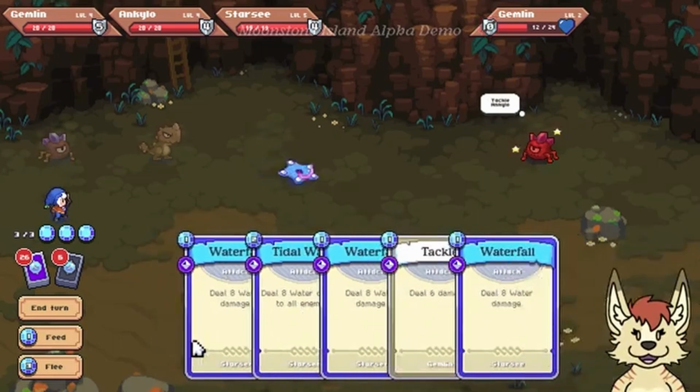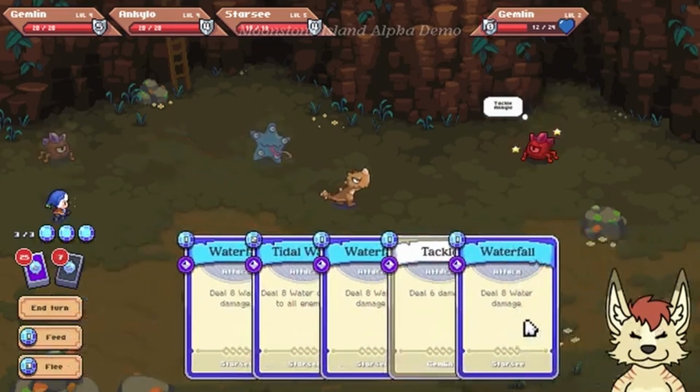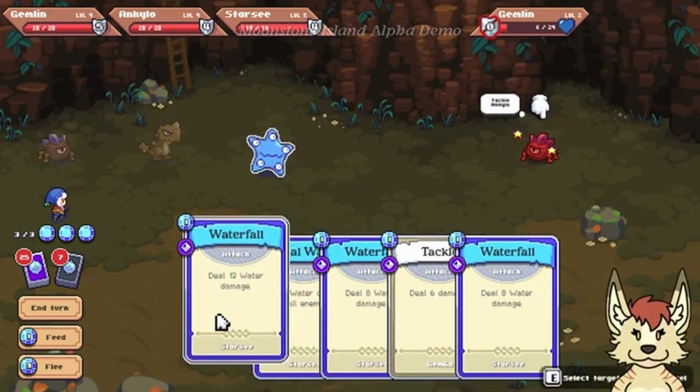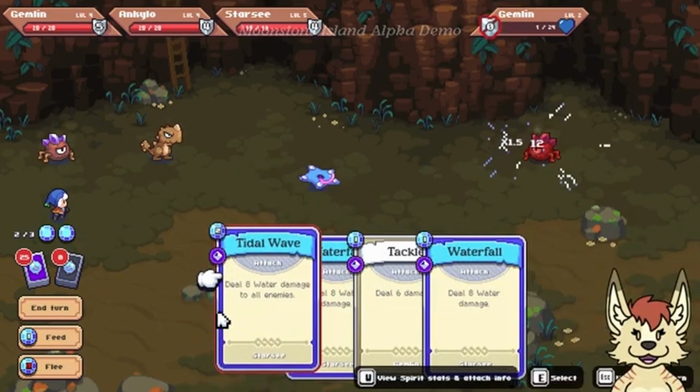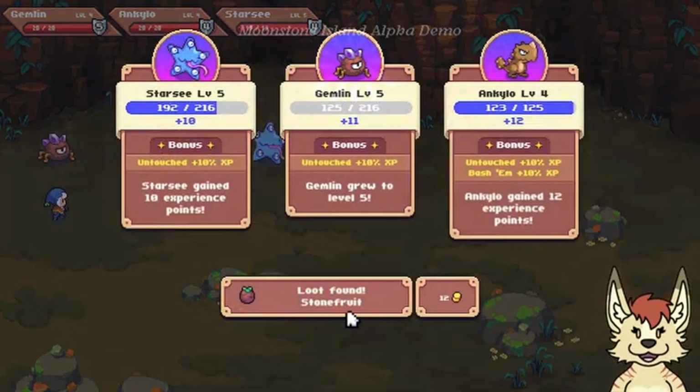Draw an attack card, reduce its cost to 0. Sure, why not? Nice. 3-6 damage there. And this will knock him out. Yay! Ooh, and we found a stone fruit.